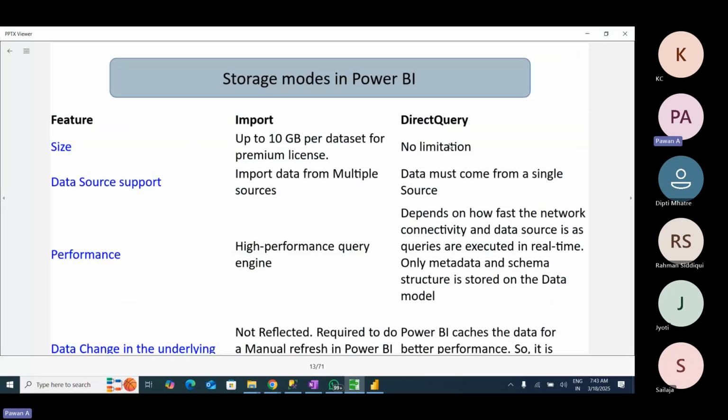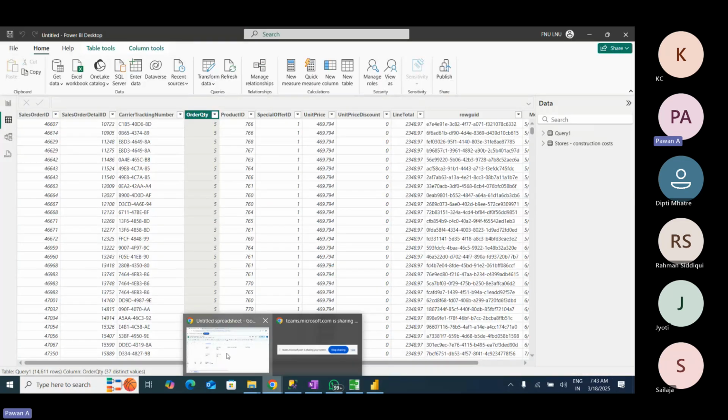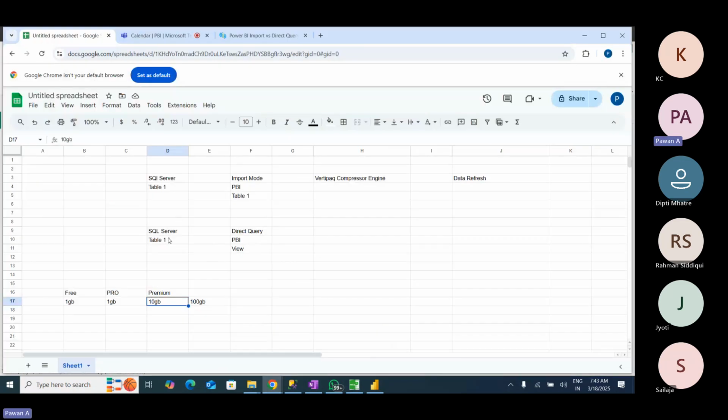Whereas if you work in direct query mode, there is no such limitation. You need not bring the data, because all you do is establish the connection to the backend. So no matter how much data is in the backend, you can show that in Power BI Desktop as well.